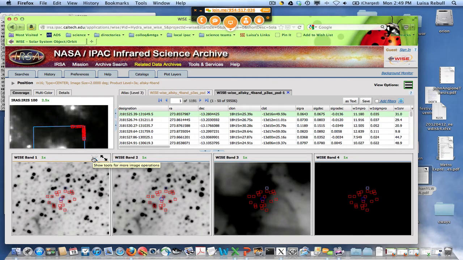Louisa, this is Merrill. Hi, Merrill. Is there any recommended signal-to-noise ratios that we should be thinking about when we're looking at these different readings for the different cameras? It depends on what kind of science you're doing. My basic rule of thumb, just in general, for life in general, signal to noise of 3 or less is really, really low significance. You would have to be really convinced that there was a source there to believe a signal to noise of 3 or less. For the WISE catalog in general, I think I might only take a signal to noise ratio of 10 or greater, but again, it depends on the kind of science you're doing.